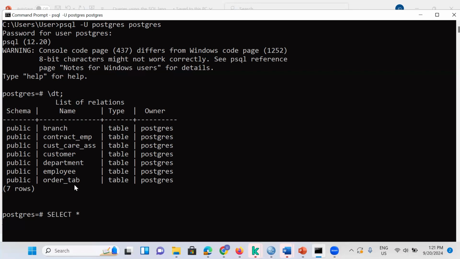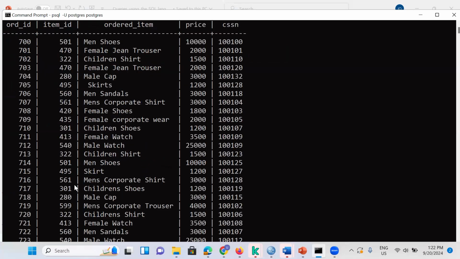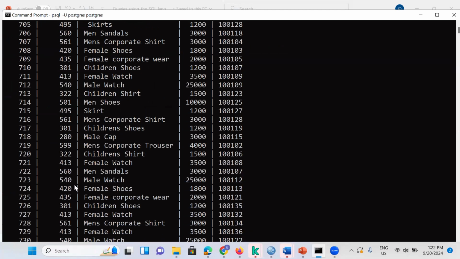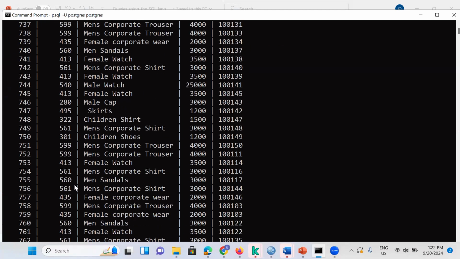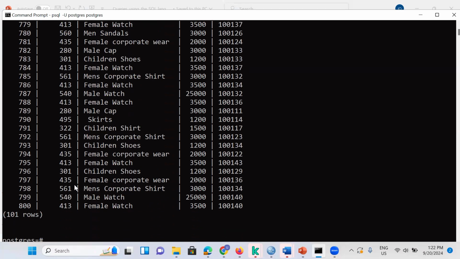So select all from order underscore tab, and then we're going to end with the semicolon. And when I press the enter key or button, we will see all our records from the order underscore tab table. Okay, so let's scroll down to the end of that.